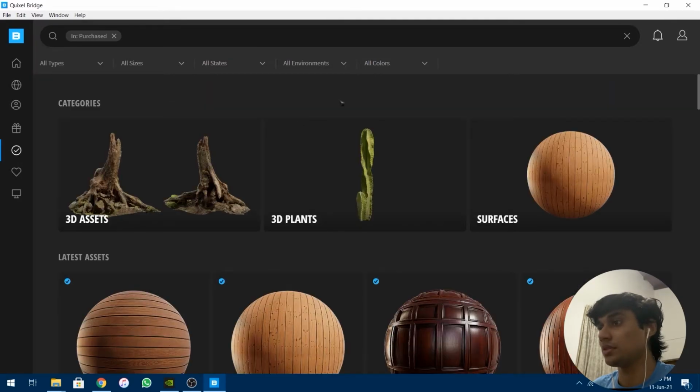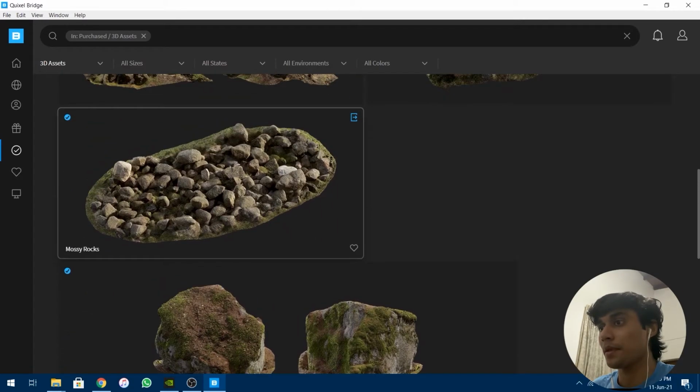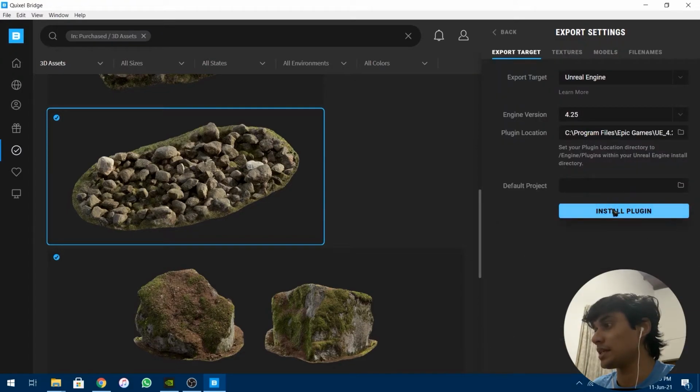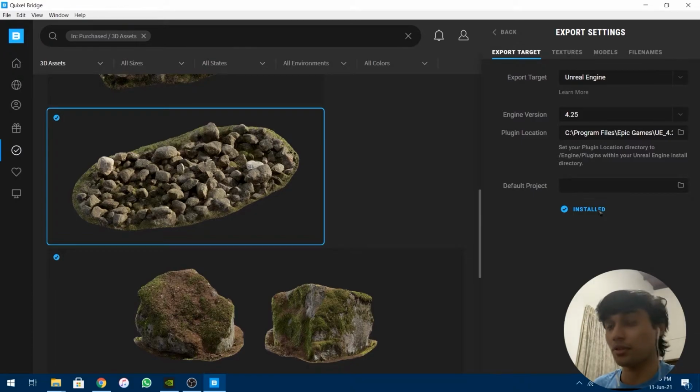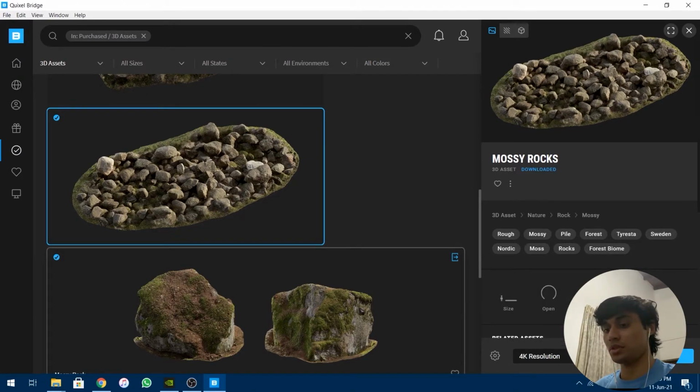And downloaded assets, 3D assets, mossy rocks. So we'll head back into our export settings and see if it has been installed or not. And when we click the install plugin, it's verified as installed. So we've already gotten that verified.